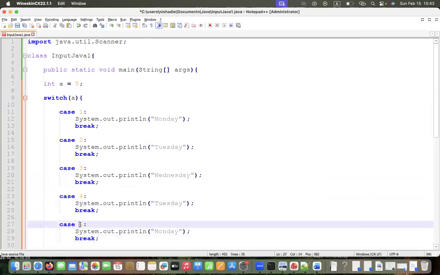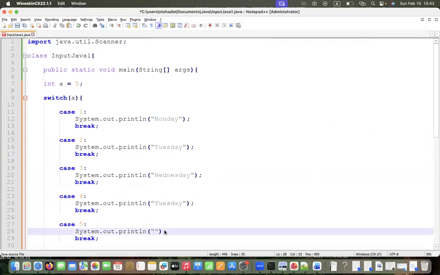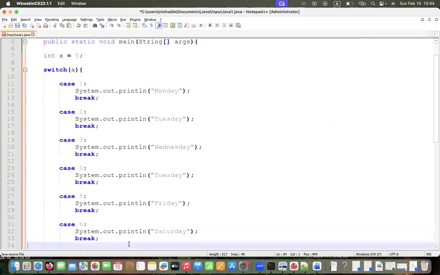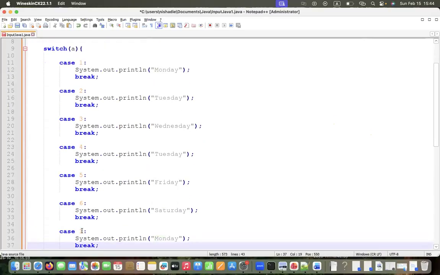If user enter 5, we are going to print Friday. If user enter 6, we are going to print Saturday. If user enter 7, we are going to print Sunday.